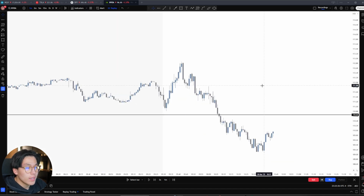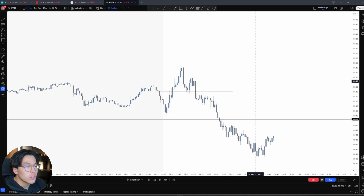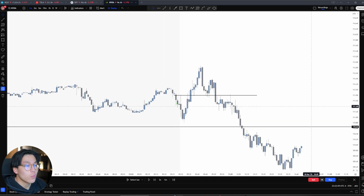So you can see right here, coming into market open, the key level that we have marked out is now going to be your opening candle range high. So you can see right here, coming into this day, what a lot of traders will do is strictly just be pattern traders. They'll mark out their opening range, wait for a break, retest, and then they'll look for continuation, right? They'll have a nice entry point, as you can see right here. What they'll do is have their stop just below the break, and then they'll have their targets being high of day and above, and they can see they'll instantly get stopped out.